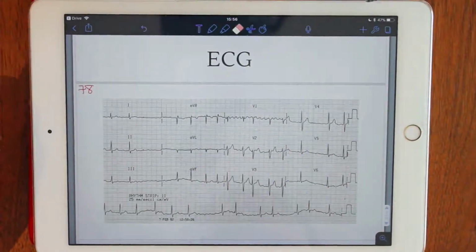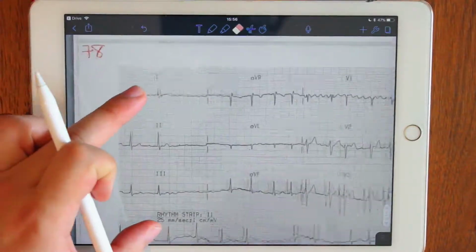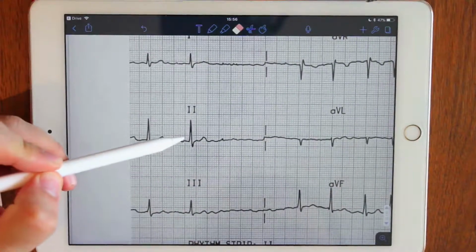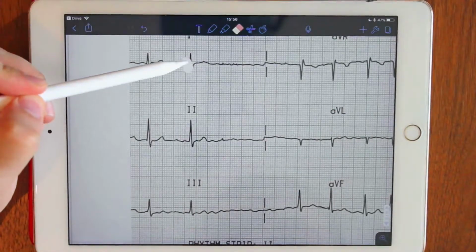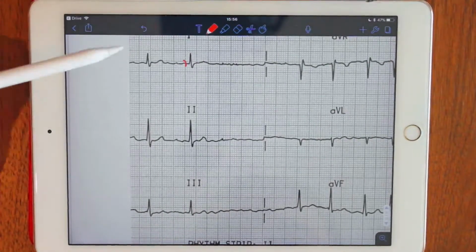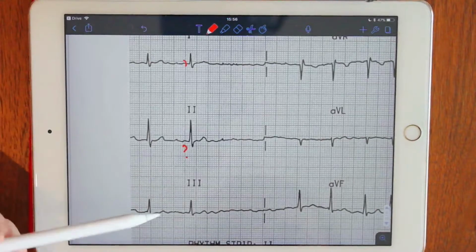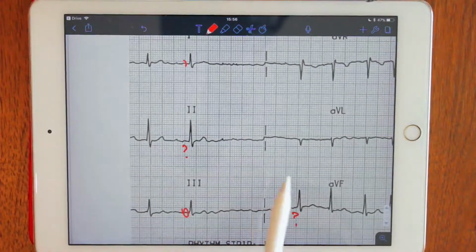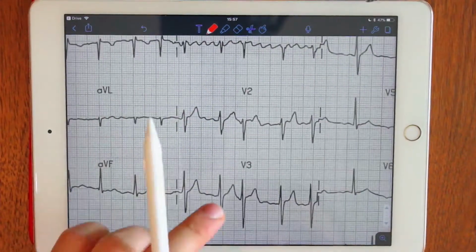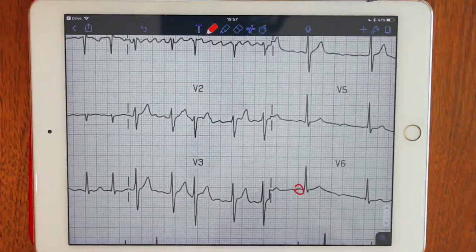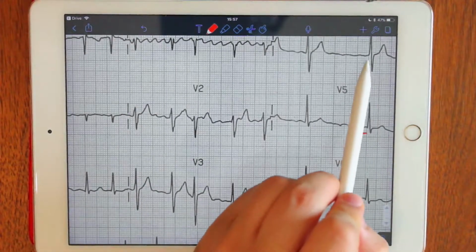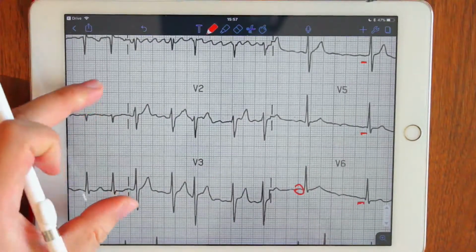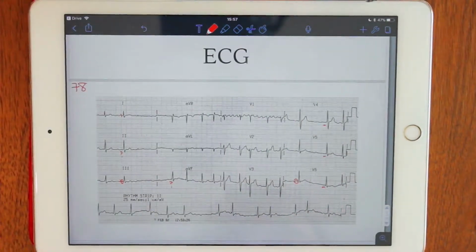Looking for P waves, we're going to have to take a closer look at a few leads here. So we see what might be a P wave here, but we don't see one here. Maybe that's a P wave. That might be a P wave, but if we look here, we're not sure. And so what we see as we go through in different leads is that while this looks like a P wave, the same thing is not present here, nor is it present there, nor is it present up there. Okay, so P waves seem to be absent despite the isoelectric line being quite chaotic.